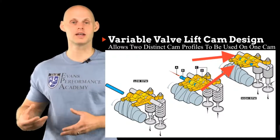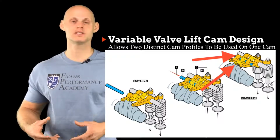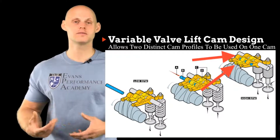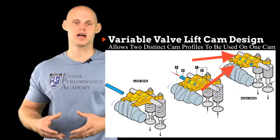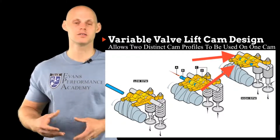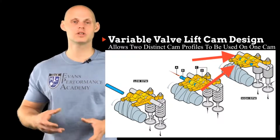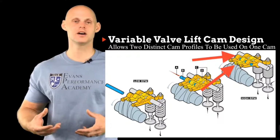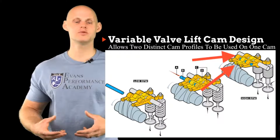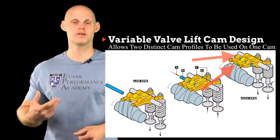Now, when it's running on that high cam profile, we're going to have a completely different amount of airflow coming into the engine because, again, the duration, the lift, and the overlap are all going to change. So we're going to have a completely different engine in how it performs, and different fuel and ignition demands as well once that changes over. Now that we understand how this mechanically works and the idea of having two different profiles, let's move into the tuning process and what we need to know in order to tune a variable valve lift system properly.